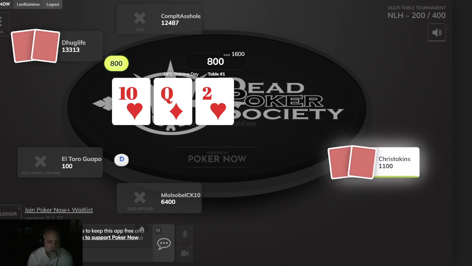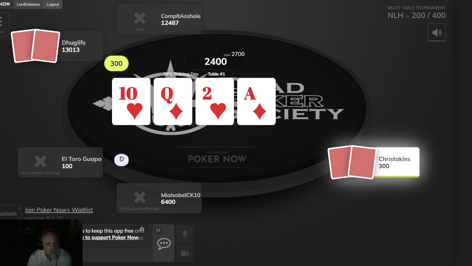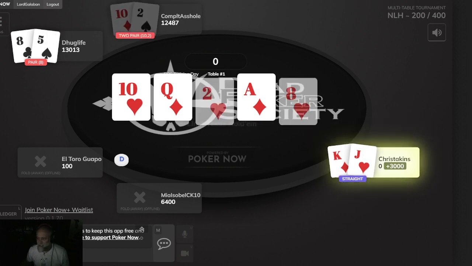So here we got 2 hearts to a 10 queen. Good betting, good betting. That ace brings out 2 different flush possibilities in diamonds and hearts both. Plus, that ace also brings out Broadway possibilities with a king-jack. Ooh, there's that min bet. Oh, there's the king-jack, just like I called. Yeah, so it wasn't a min bet; it was her all in.